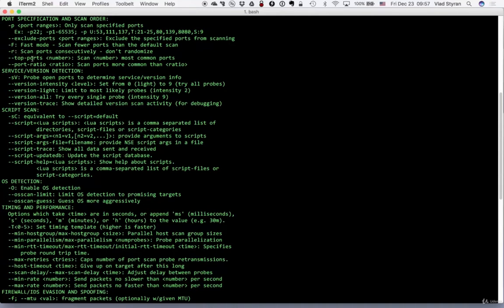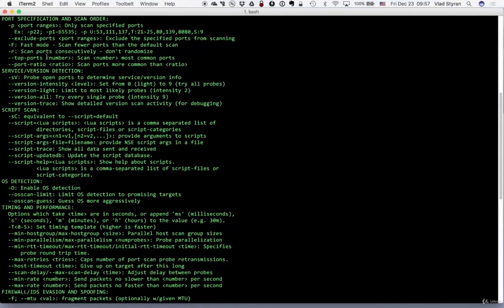Now I remember that by default the ports are randomized, but you can do that in order by specifying this -r switch. There is a list of top ports saved somewhere in the shared directory, I guess. So you can take this switch and specify the number of top ports you want to be scanned.